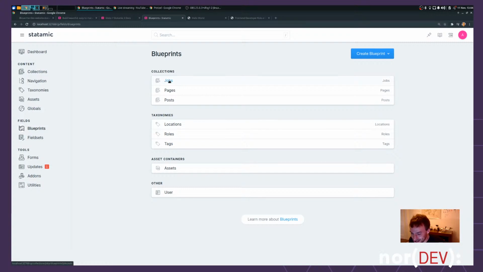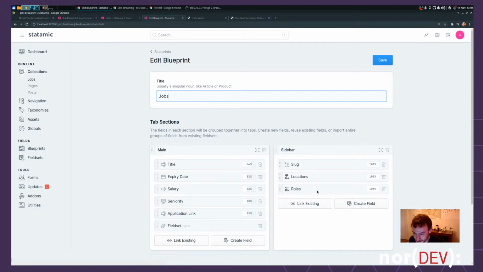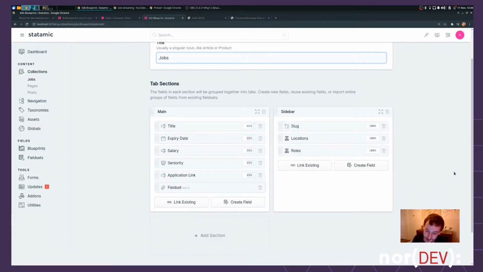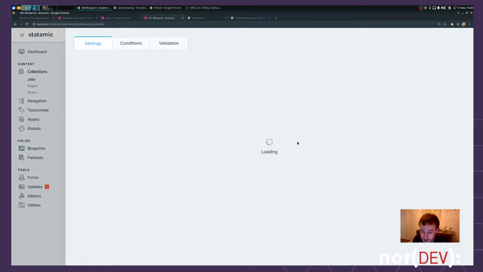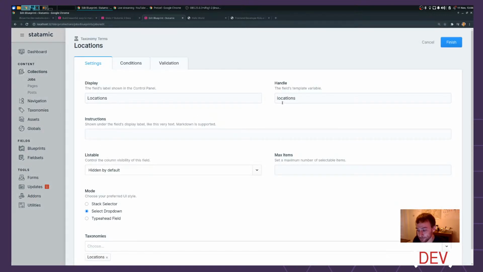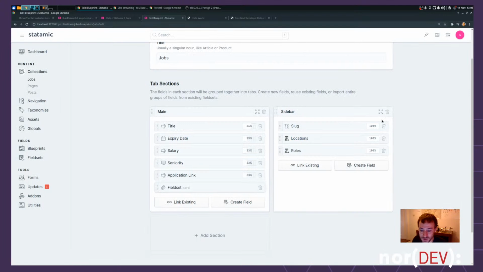Within our jobs collection now, in our blueprints, we will have some mystery fields. We've got 2 new fields, locations and roles. And the same thing happened with tags. The only difference is I didn't show you that. Now these are automatically added. I have noticed a couple of issues with them in regards to if you change the name. The handle might be okay, but if you change the handle, it basically makes new ones of them every time, which is a little bit annoying. It doesn't have any kind of tracking on that.